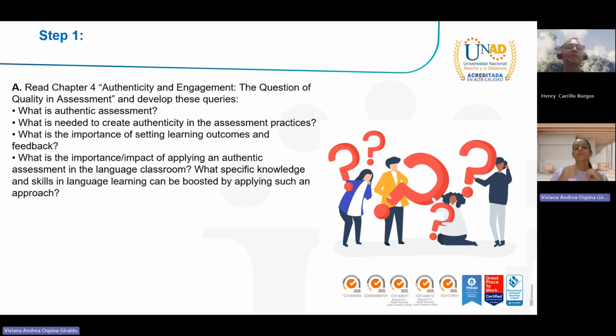Right. We need to create a problem-based task and give them a real situation for them to solve, right? And also important in this sense, remember that they always need to have a rubric. They need to know what they will be assessed on. So, what do you think is the importance of feedback?